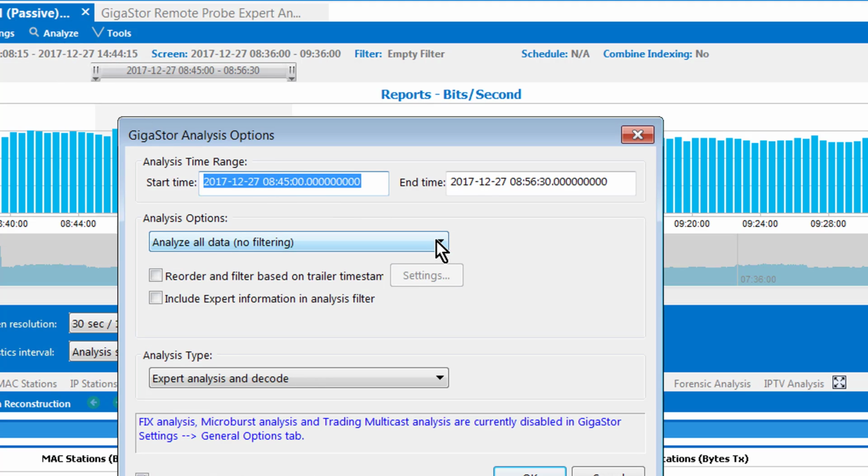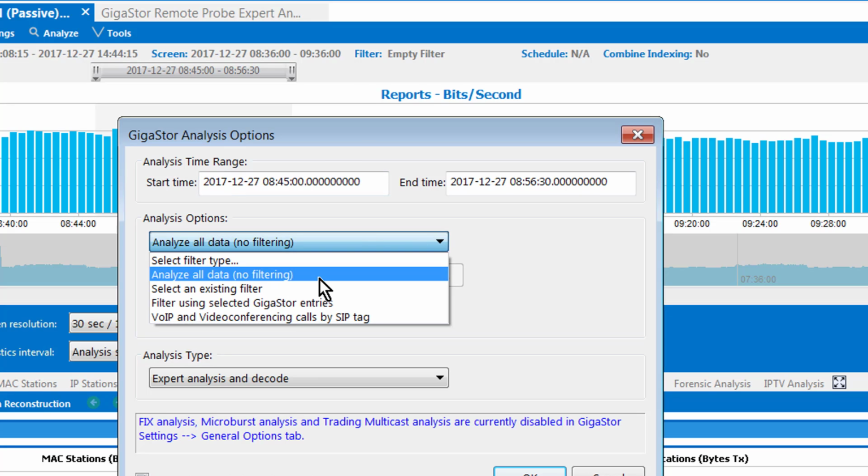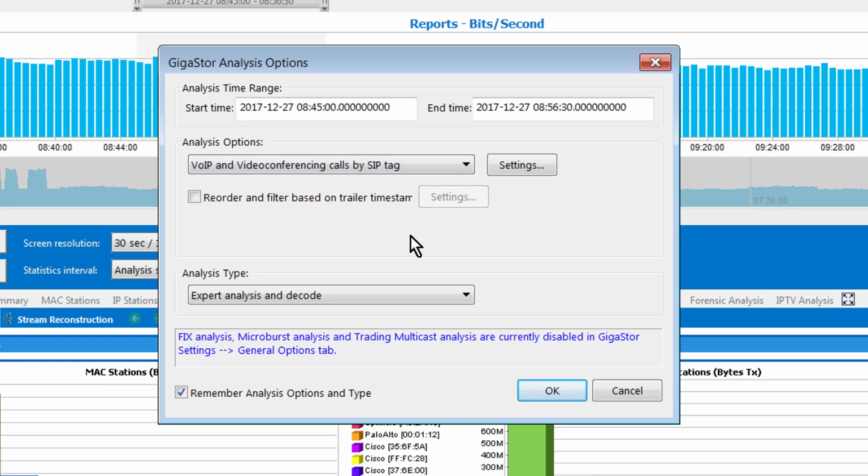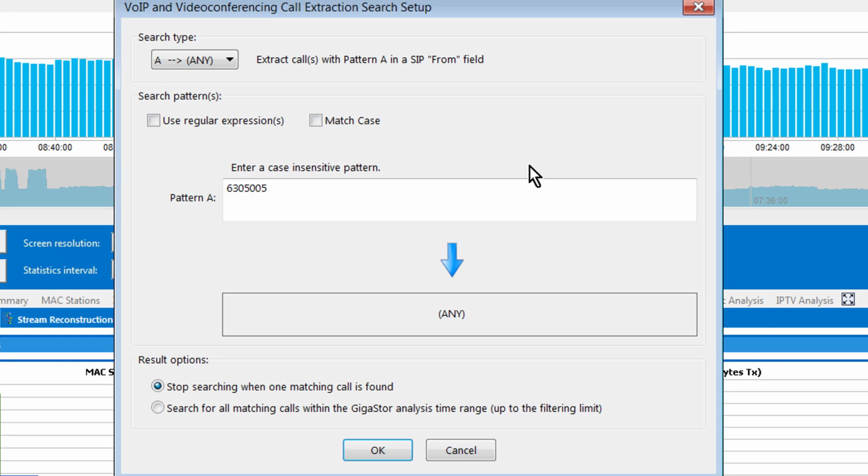But this time we're going to use a built-in sort of easy button for voice over IP that Observer does for us. So we're going to click that, and that'll bring up a dialog box where in the settings we can see there are places to put different patterns. And if you look at the drop down, we can do a calling number, either the full number or part of the number, the caller number, or some variations of both of those.